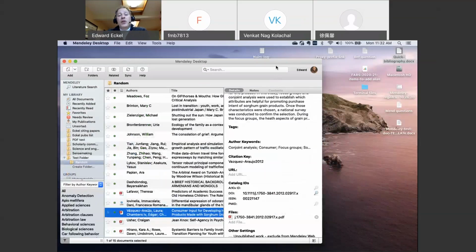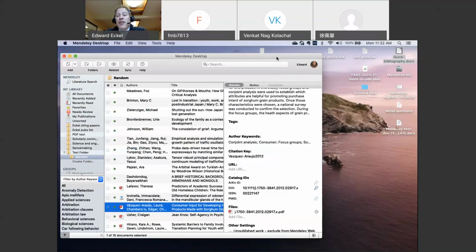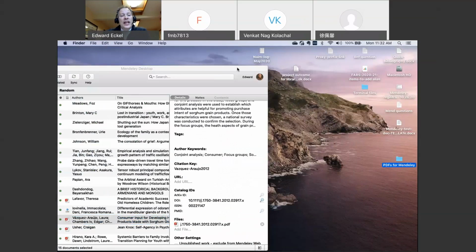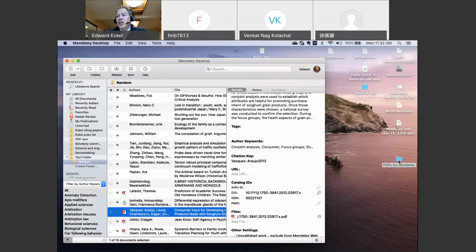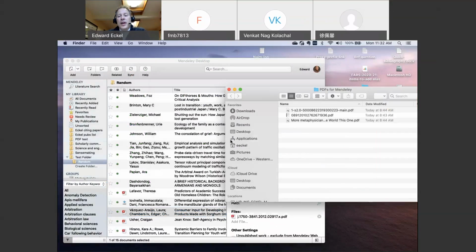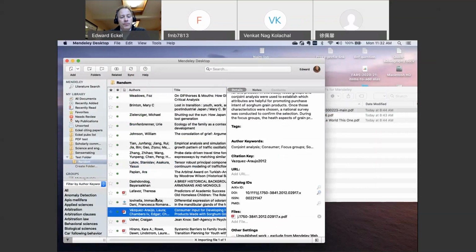Now, the other way of adding references to Mendeley is if you have PDFs stored on your computer. So if you've already got, at this point, PDFs that you've collected from your research and you want to pull them into Mendeley, all you have to do is click them and drag them to the folder where you want them to go in Mendeley, or drag them to the middle of the screen.